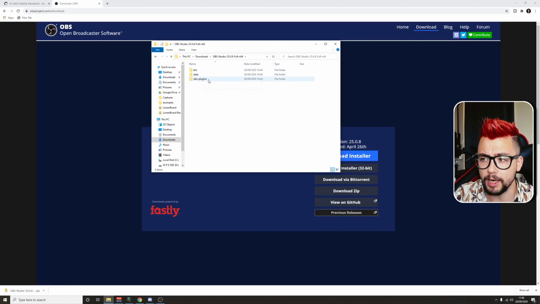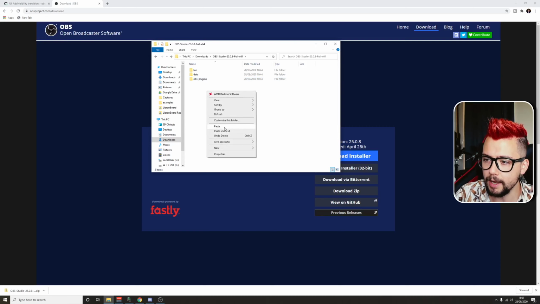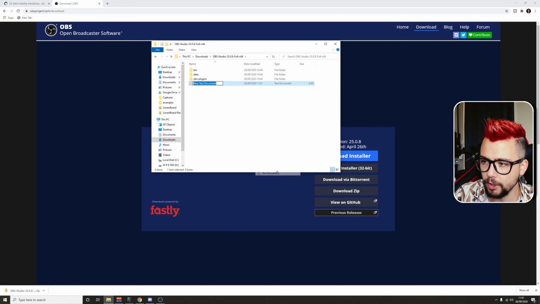And we've got 3 folders in here, and this is basically the whole of OBS. So to make it into portable mode, where all our configurations and everything like that gets saved to this folder, because if we don't turn portable mode on, it will continue to save all our scenes and profiles to our appdata folder inside your computer, and we don't want that. So we're going to right click here and go to new, text document, and just call it portable_mode, just like that. Hit enter, and this is just a blank text document. You don't need to write anything in it. It's just for OBS to realize that you want it to open in portable mode.